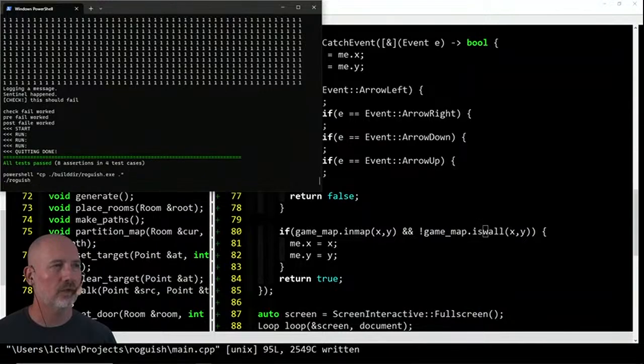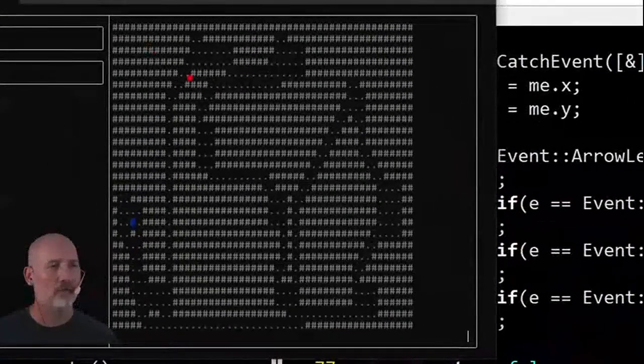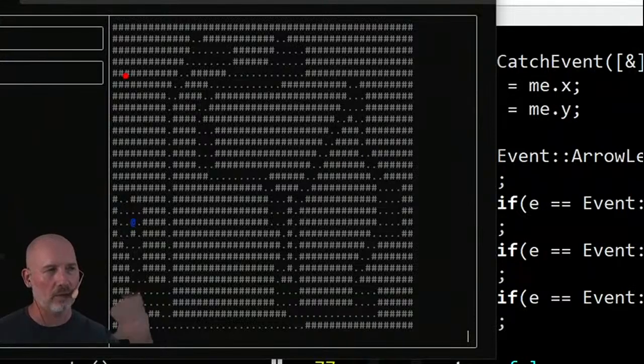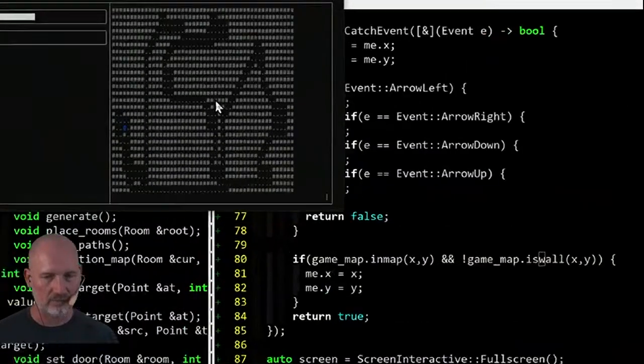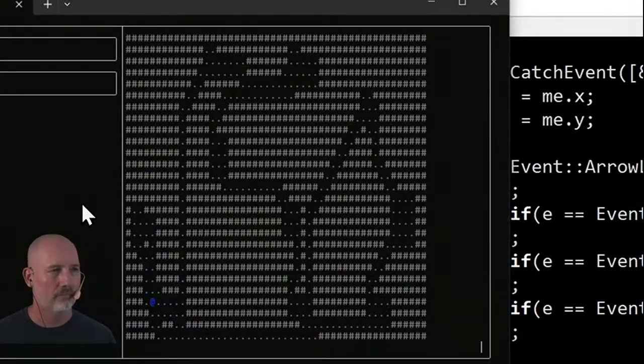Do it one more time. Yeah, and these maps are kind of cool. I mean, they're very low heavy because of how I position the doors in a consistent place every time, so it's always going to have sort of the same pattern. But yeah, we do this. And I like how it carves out diagonals. That's really slick.